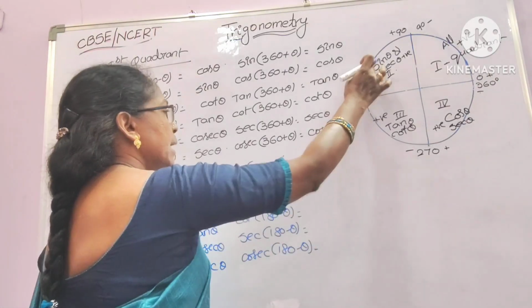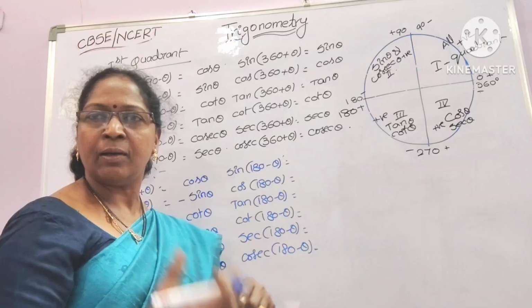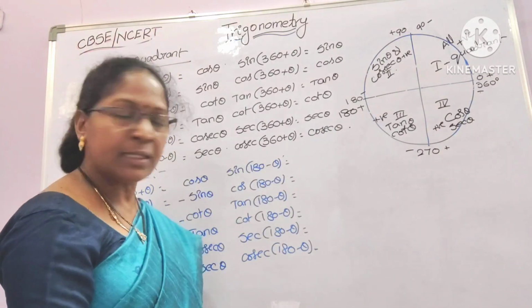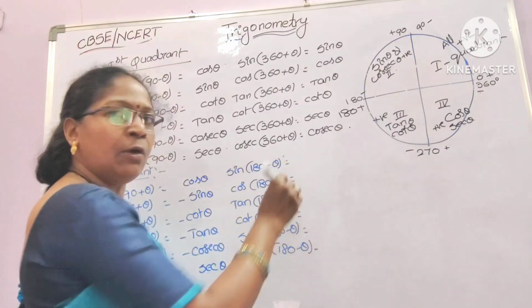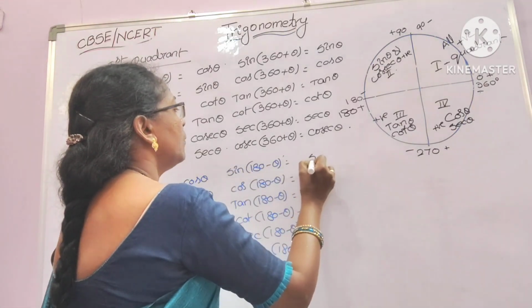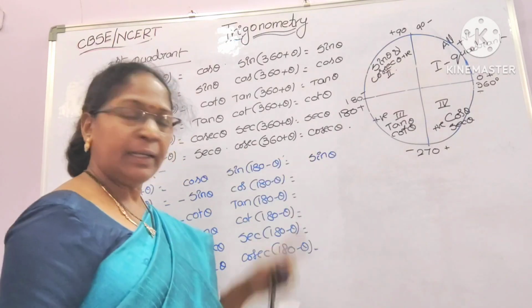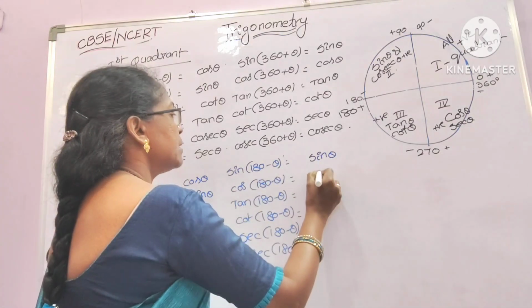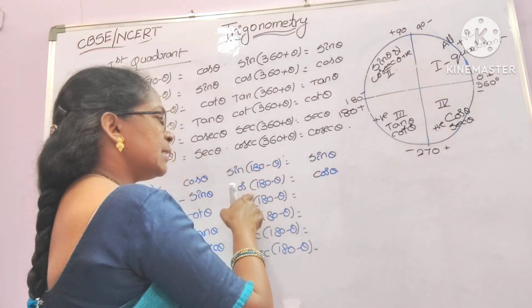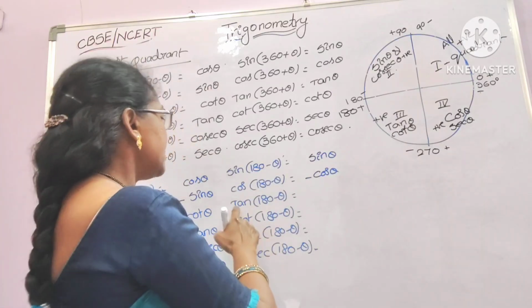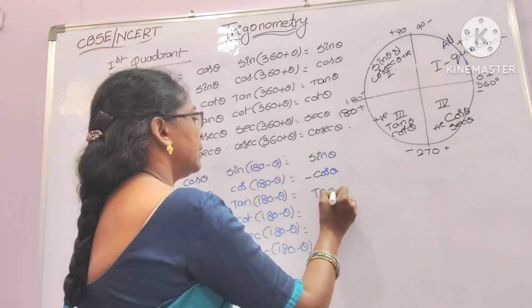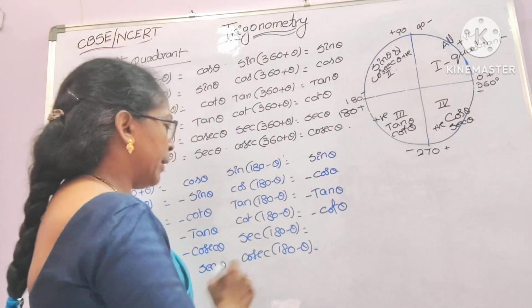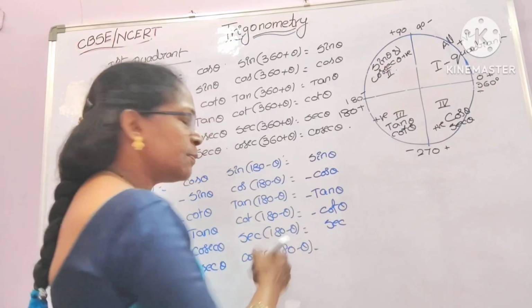In the second quadrant, sine and cosecant are positive, and the remaining all are negative. Next, here 180 is there. If 180 or 360 comes, you have to write the function as it is, with no change. So sine becomes sine only, and in the second quadrant sine is positive. Again cos 180 minus theta is cos theta, but in the second quadrant cos becomes negative. Tan is tan theta, again negative. Cot theta, again negative. Secant theta, this also comes under the second quadrant.